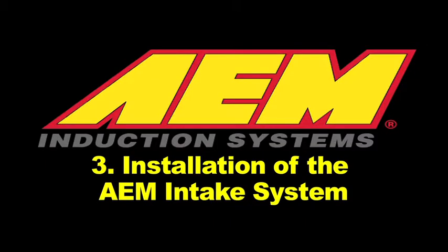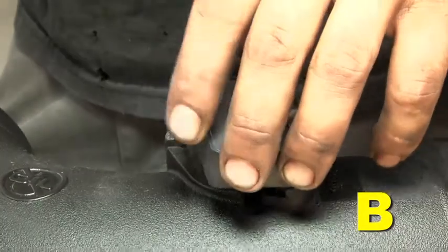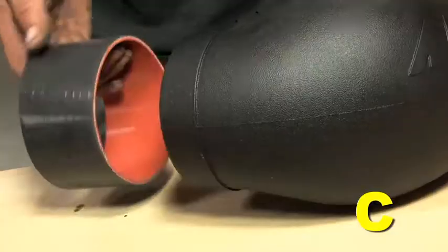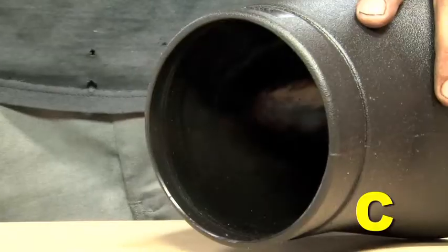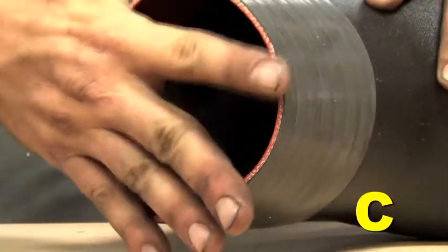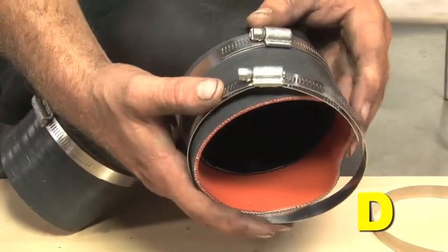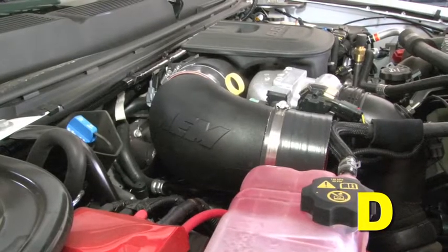Installation of the AEM intake system: when installing the intake system, do not completely tighten the hose clamps or mounting hardware until instructed to do so. Install the MAF sensor onto the MAF pad on the lower intake tube and secure it with the two 4mm Allen bolts provided, then tighten the bolts. Install the silicone hose onto the outlet end of the intake elbow on the A side of the AEM logo, and install the larger silicone hose onto the inlet side of the intake elbow, the end closest to the M in the AEM logo. Secure both couplers with hose clamps. Loosely install another hose clamp over the outlet hose and install the intake elbow assembly onto the engine intake port; do not fully tighten the hose clamp yet.